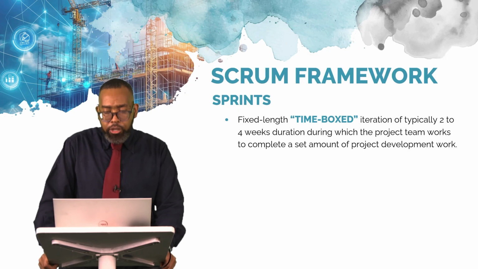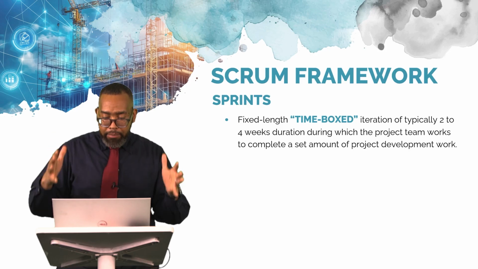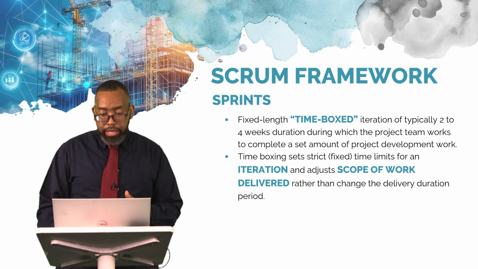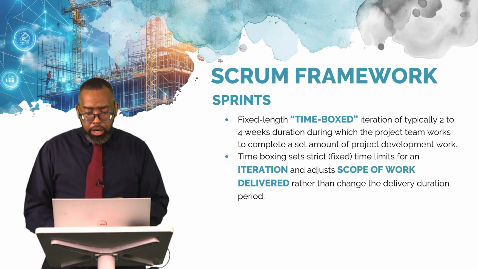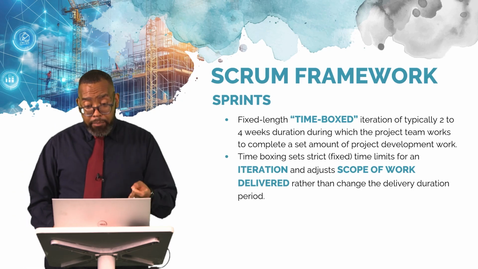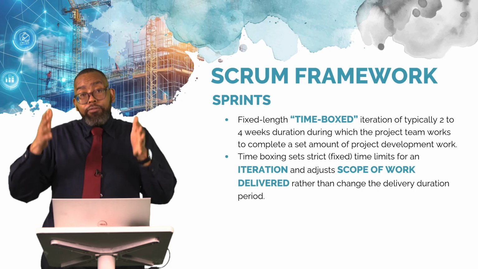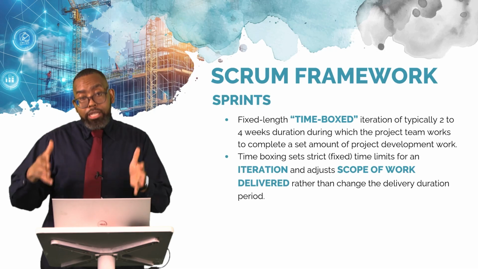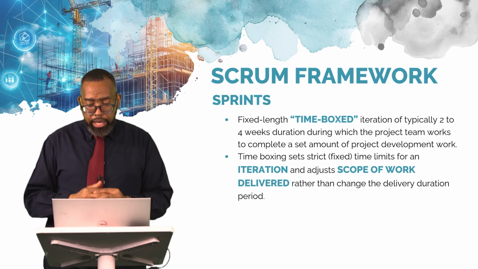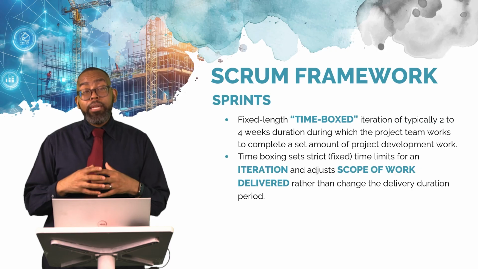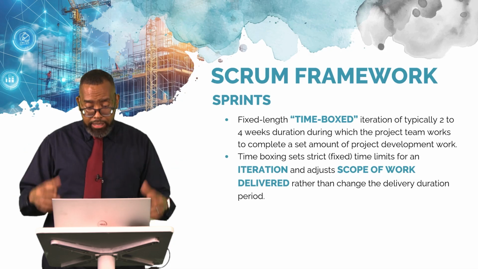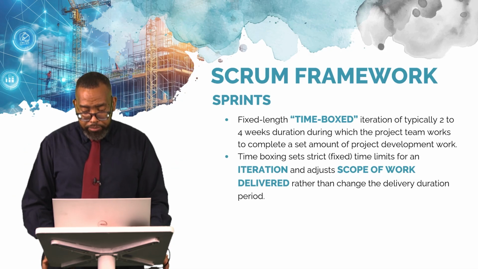for the project, right? So a sprint is effectively a time-boxed iteration, like we said, of about 2 to 4 weeks, where the team works together in order to deliver some sort of value. Now, the sprint is purposefully time-boxed, and what that means is it runs for a specific set of time, and that time is set for each and every single sprint, right? So, if it's 2 to 4 weeks, it means each and every sprint or each and every iteration will be fixed according to that specific time frame.